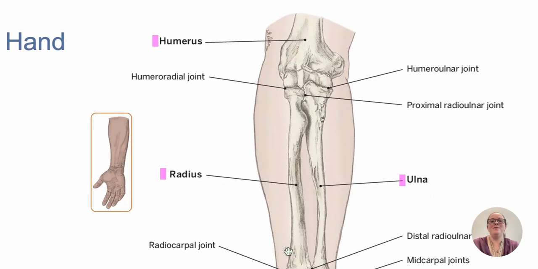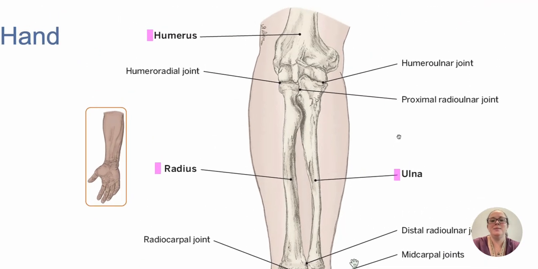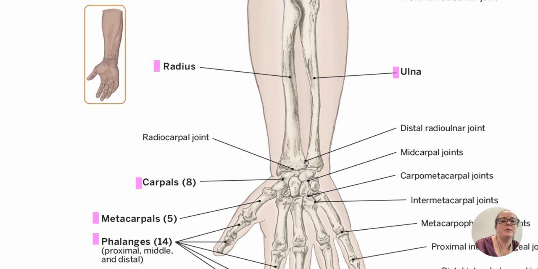And then you have where you have the distal end and the proximal. Proximal means closer to the main body or the heart. Distal is further from the heart, right? This section here is your proximal radio-ulnar joint. So that's when the two bottom bones meet together, because they have to. The ligaments keep them together. And then down here, right above the wrist joint, is your distal. So that distal radio-ulnar joint.